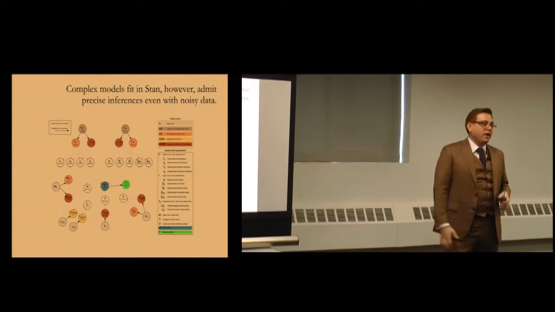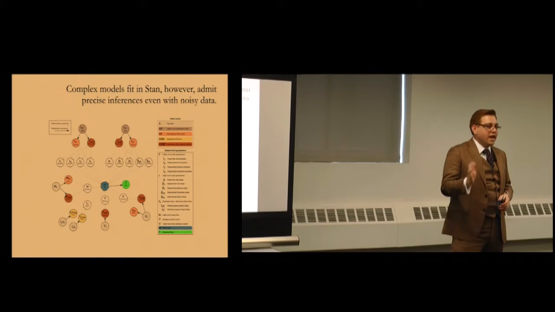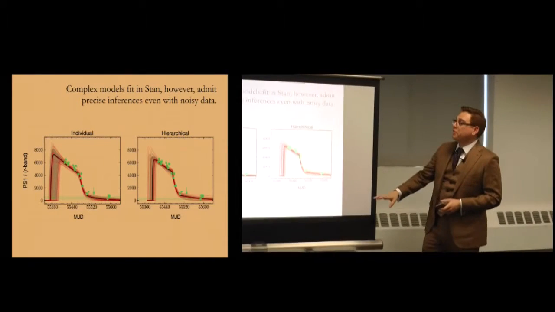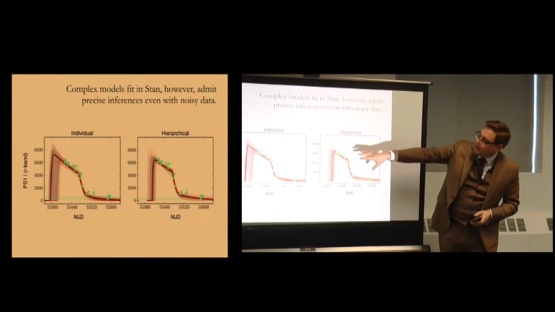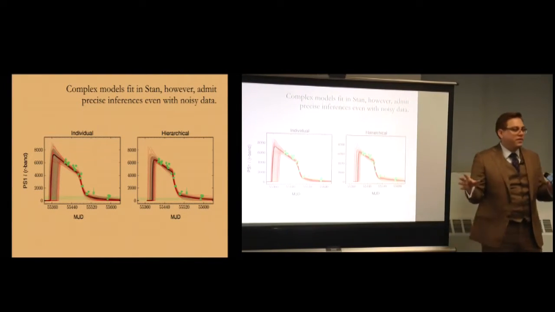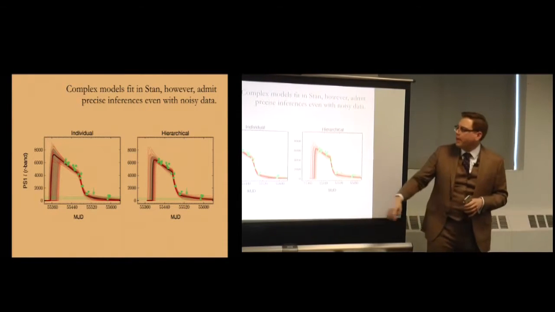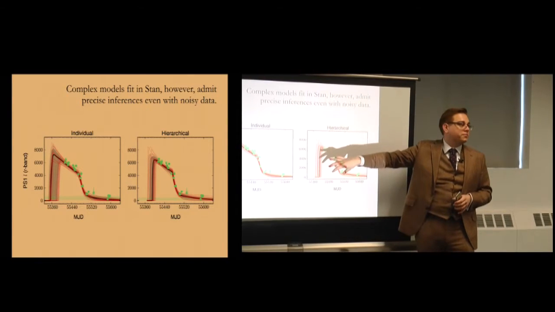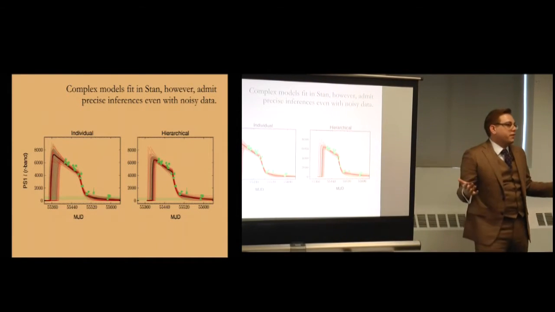It ended up being about 10,000 parameters. We threw it on Stan on a cluster, and a day and a half, 2 days later, we got our results back. And they were really, really cool. This is just a comparison with the individual model. This is the simpler model that didn't take all the structure into account. And you can see it fits OK where there's data, but it does really poorly on this unobserved region. Right? Not that it's poor, it's just a lot of uncertainty.